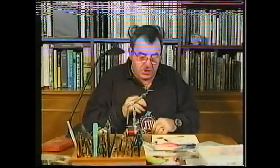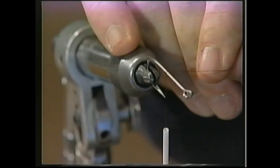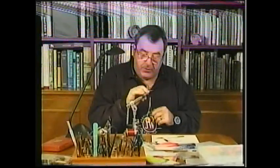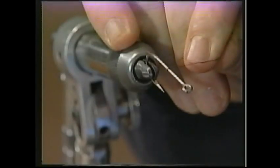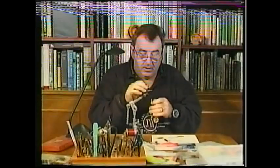One of the first methods I want to show you is how to tie silk on. Simply lay the bobbin holder, with the bobbin, naturally, over the hook itself so that it's hanging freely. With your offhand, hang on to your silk, hang on to your thread firmly. Bring it up and wrap it around this piece of thread. Slowly working back, slowly wrapping around. You only need 3 or 4 wraps, and that is as firm as you'll ever want. It's not going to come off, it'll break before it comes off, believe you me.